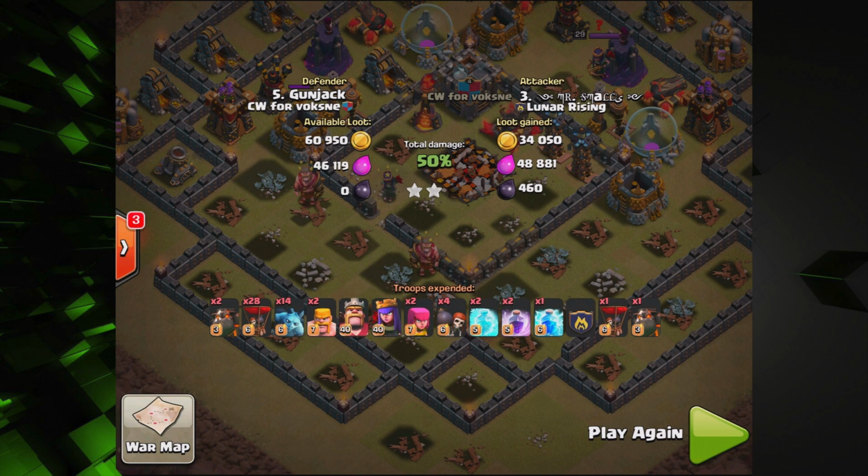Come up with your own and go out in clan wars or matchmaking, find these guys and show them that. Show them that their base isn't as great as they think it is. And that's the whole goal of everything in this game. Show someone that you can smash their base.